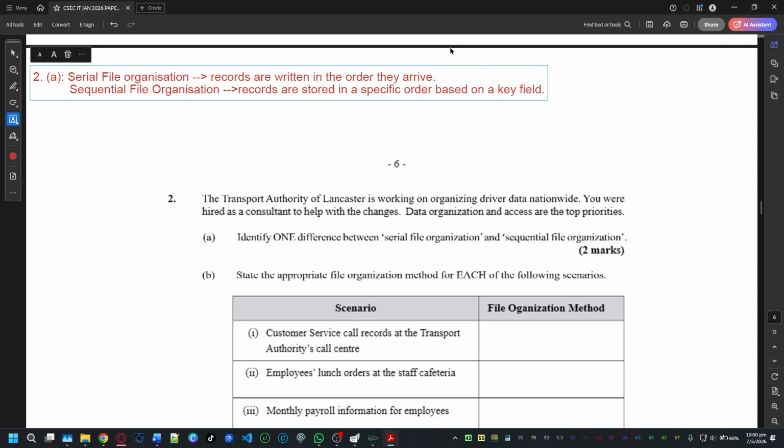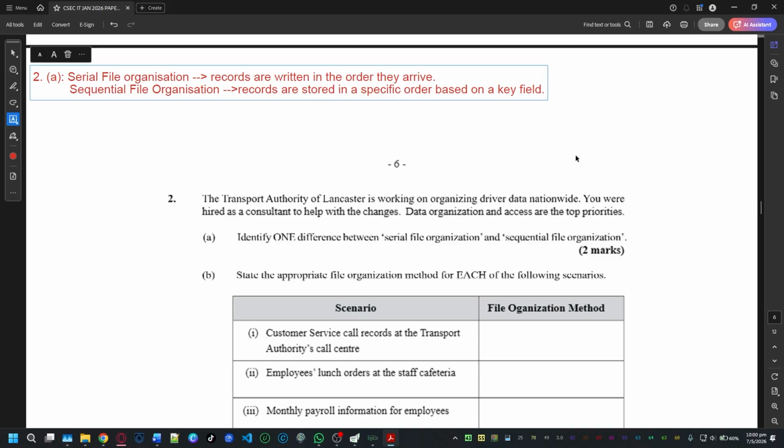So in serial, it's just like writing down people's names. Based on, let's say, school attendance, it's first come, first served.